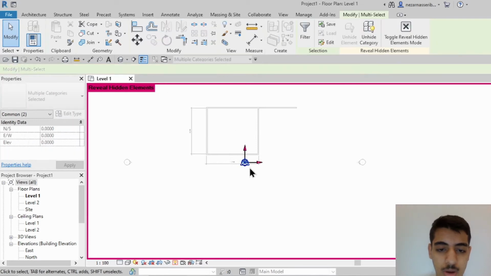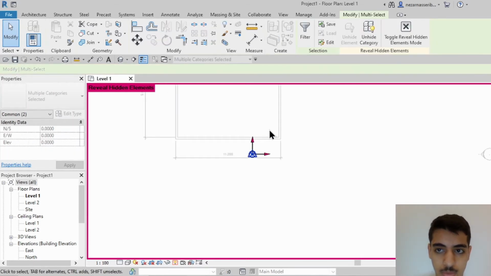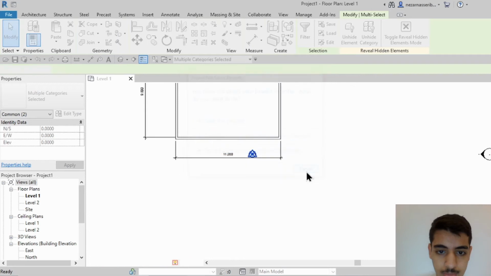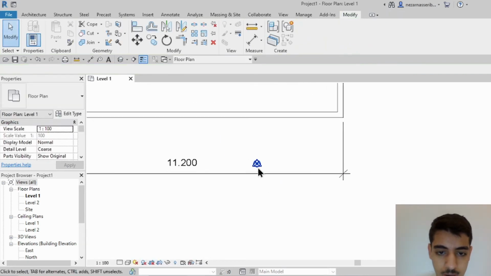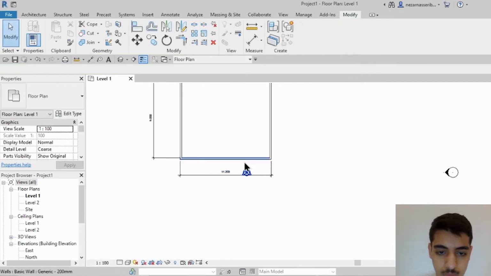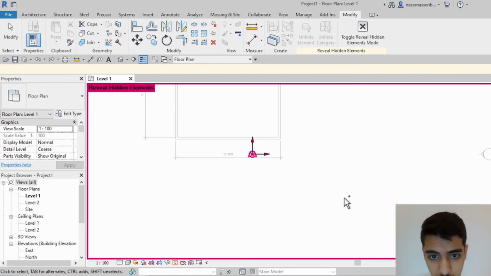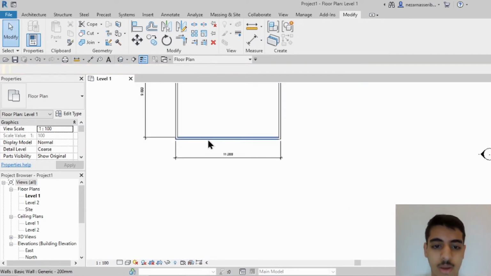You can unhide the category, as you can see from here, and if you toggle that again, you can see it's there now. It shows you where the middle of the project is. I'm just going to press Ctrl Z again until it's back, and then I'm going to toggle that to take everything back to normal.